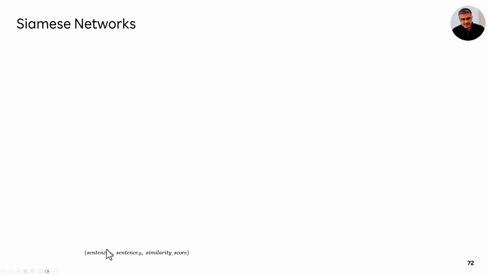So let's say that I'm fine tuning here, which means that I need to label my data. I will create a training data set where I take two sentences, sentence A and sentence B, and I will painstakingly create a similarity score myself, as a human, for how similar they are. Let's say the score is a value between -1 and +1. Now, I take the first sentence and pass it through my pre-trained encoder-only LLM, let's say BERT.